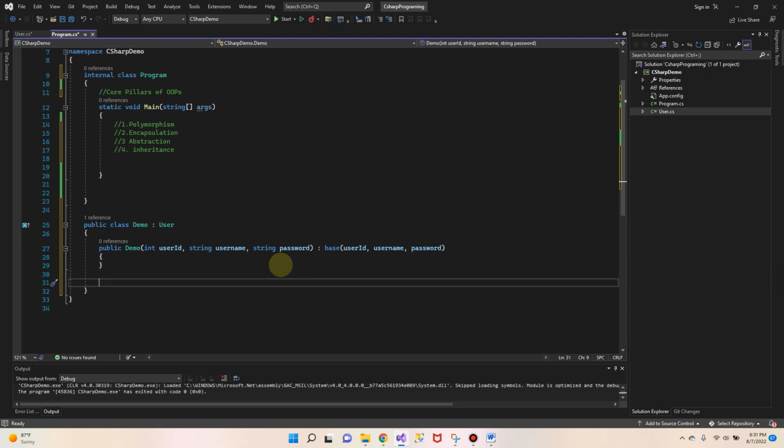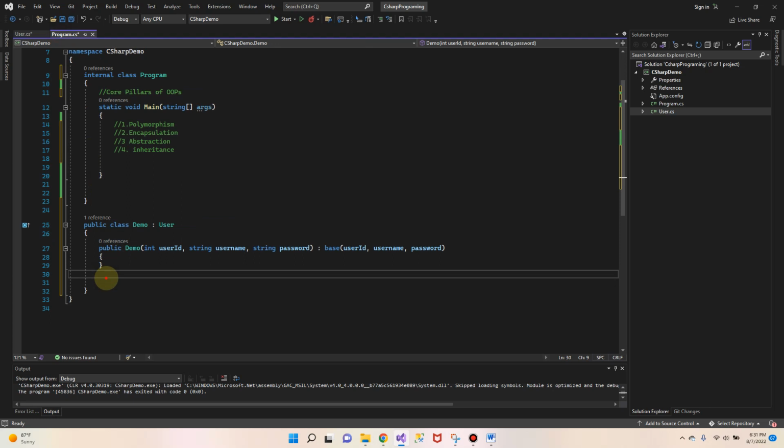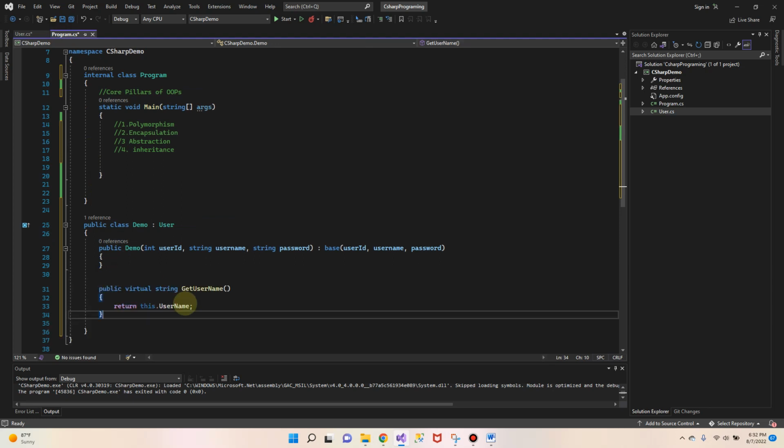So, right here, we have to overwrite that method that we have in here to use it. So any method that's going to use this will have to override it, right? If I copy this over, I'm going to just override it here in this class. It's going to be called override here. Now we can override this class to pass anything here. Instead of returning this, we're going to change the implementation.